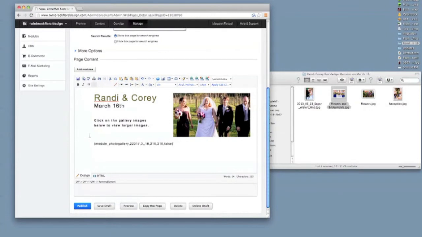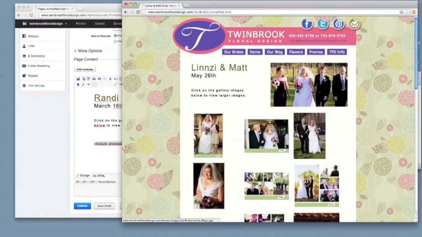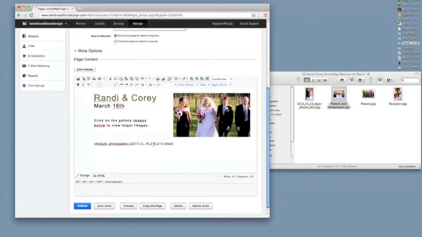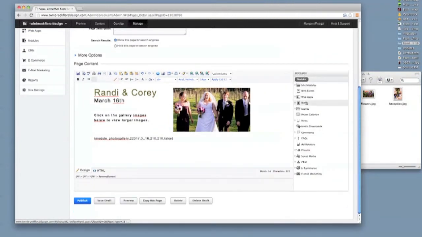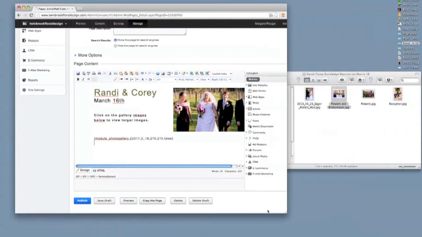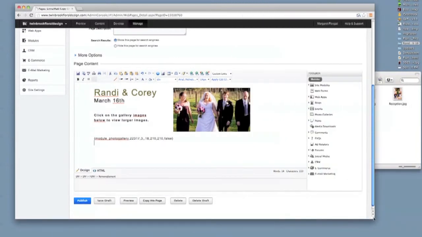So now this is what you see right here. This is the code that shows you the photo gallery, and that's this part right here. I usually keep all this stuff for reference. What I mean by that is when you put in the new photo gallery, I leave this here, and then when the new photo gallery is down below, I'll delete it, because this information is helpful since you can customize it. So I'll put my cursor at the end and do a return. If you pull your window out, you'll see this toolbox. If you don't see it, it's just because it's collapsed and you need to pull your window out.